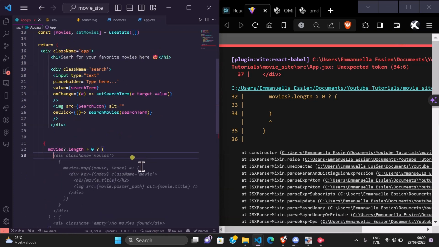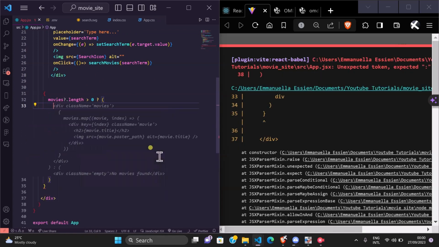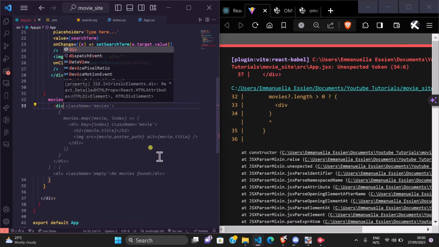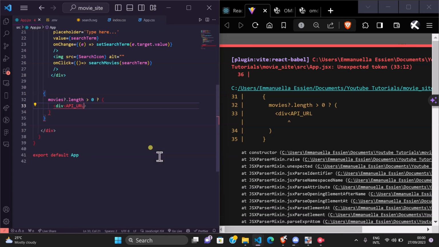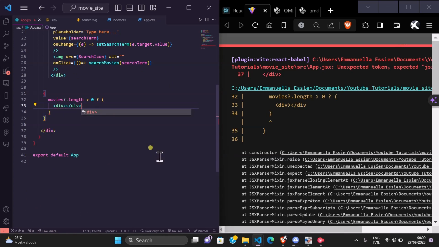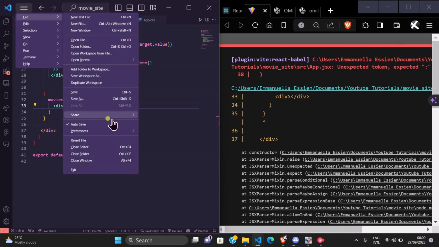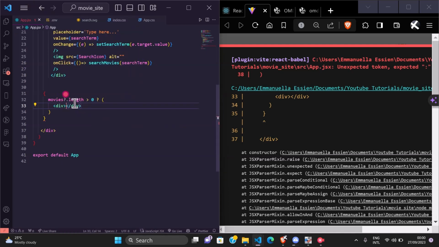So this is like a ternary operator. If the movies length is greater than 0, we want to display them. Don't be bothered about the error yet, we're yet to be done with what we're doing.